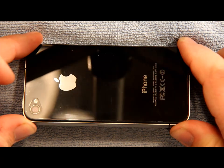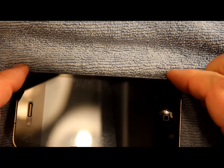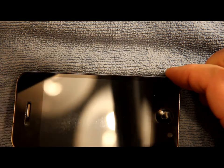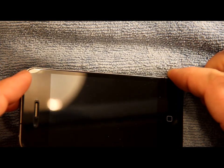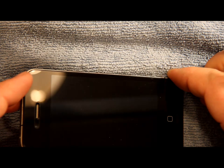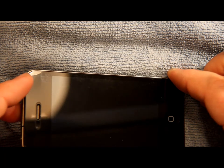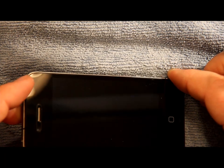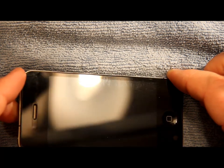The bubbles are just from me installing them — I'm not the greatest at installing these shields. You can see right down here in the corner there's a little bubble, and up in this corner it's bubbling up as well. That happens because I put a case on my phone, and if you go a little over the edge you will get the bubble up in the corner.